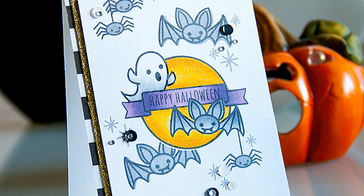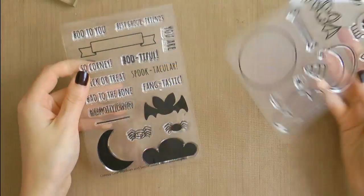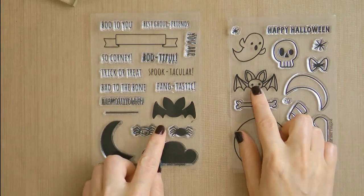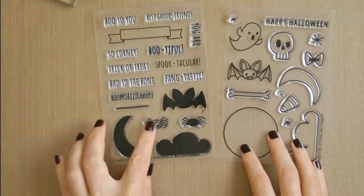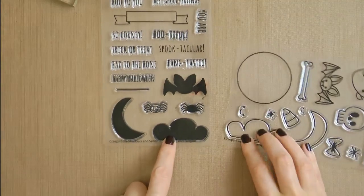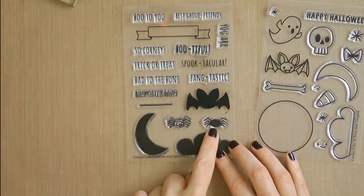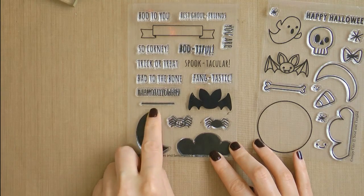The stamps that I have today are from the September 2014 release, and these are called Creepy Cute and Creepy Cute Shadows and Sentiments. There are also some matching dies, but I'm only going to use stamps for my card today. If you look closely, you're going to see that there are outline images and then there are solid images in those sets. You have the bat, then the same goes for the moon, there's an outline and a solid, and for the cloud, the outline and the solid image. Then you also have the spider, the solid and the outline, and a little string for your spider as well.